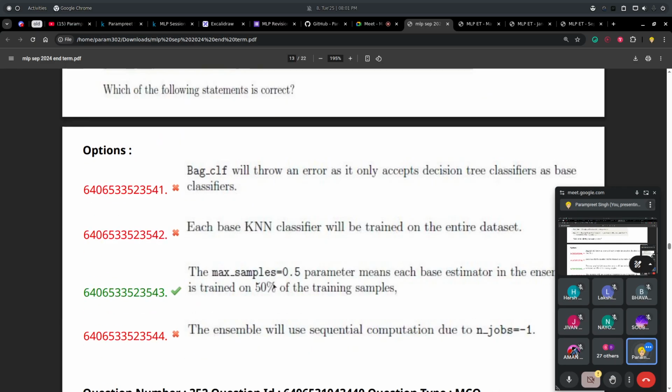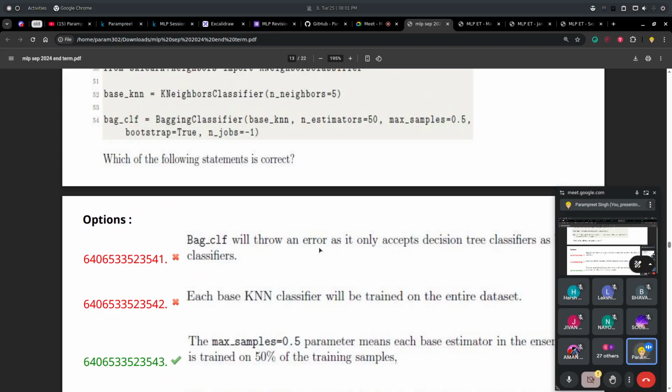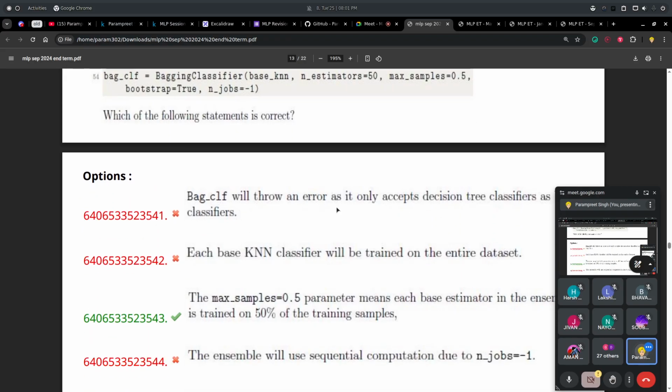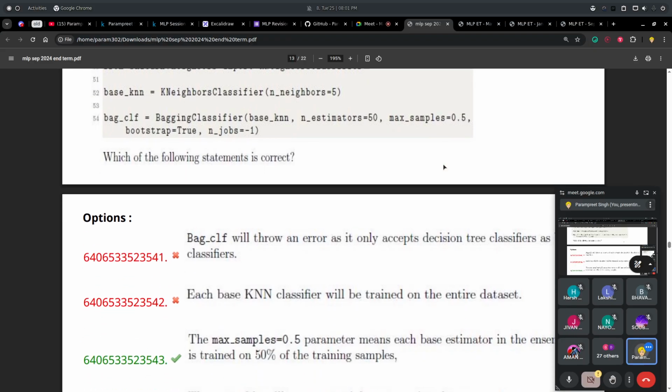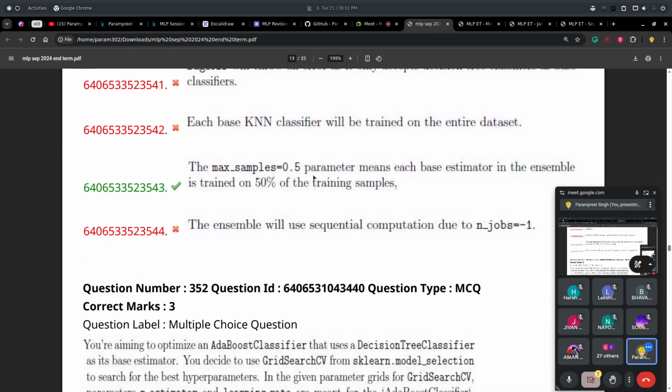Bagging classifier will throw an error? As I told you, no. We can pass in any classifier. Each base KNN will be trained on the entire data set? No, because we have set max_samples to 0.5, each base estimator will train on 50% of the data set.